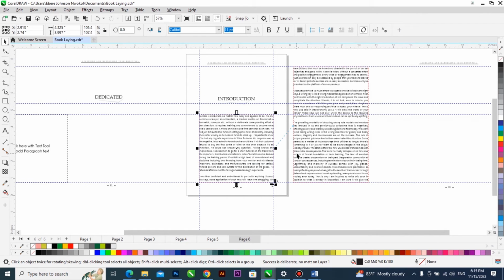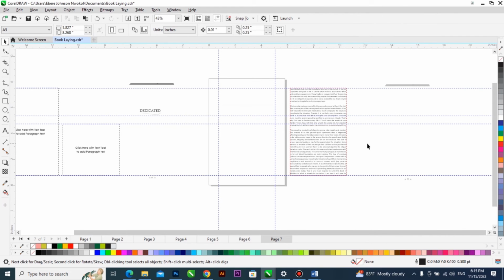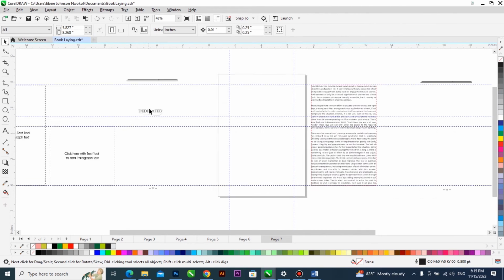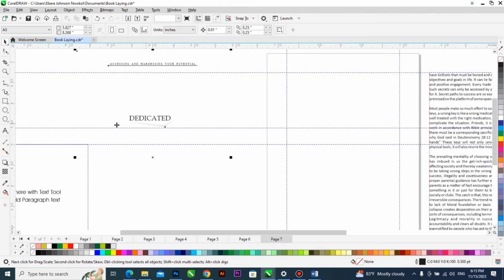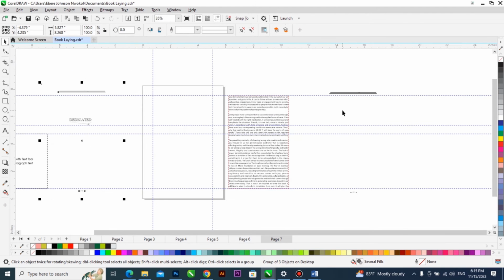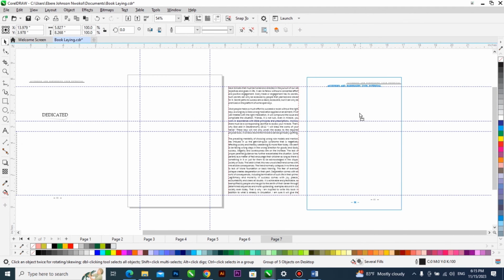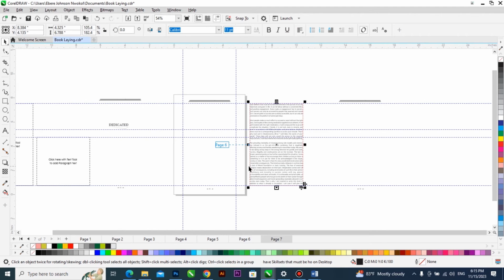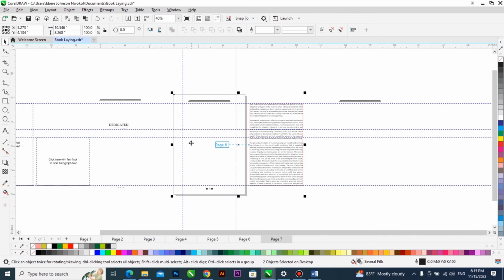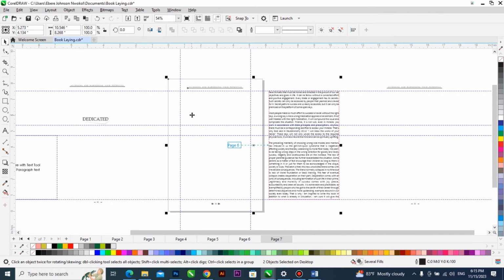So I'll go to the next page. Now I will not pick this again because this one already has the dedication. That is why I duplicated it on one side, so this one is empty. I'll just drag it and press P. Like I told us, P is to bring to center. So I'll click on this, multi-select by pressing my shift and press C. Like I told us, if you have not understood the class of alignment, you have a big problem in book laying.